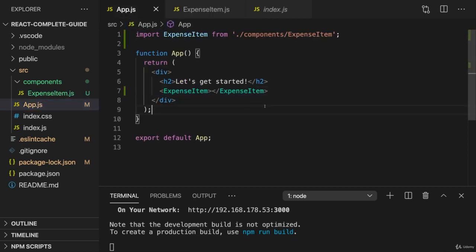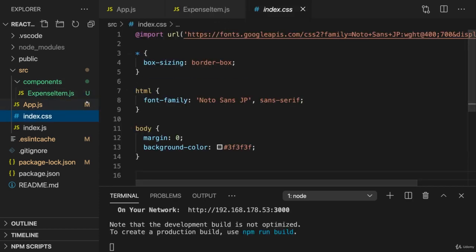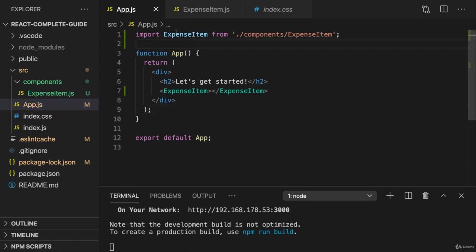And it's always these steps. You create a component, which is in the end just a function returning some HTML code. You then export it, and then ultimately you import it in the file where you want to use it, so that there in the JSX code you can use it like a HTML element, just starting with this uppercase character.